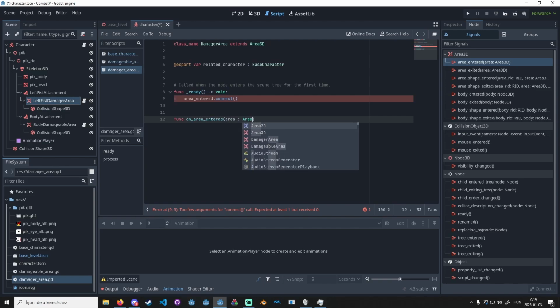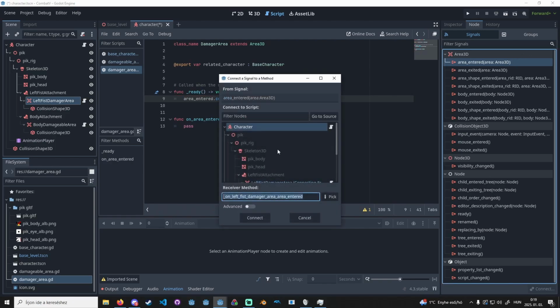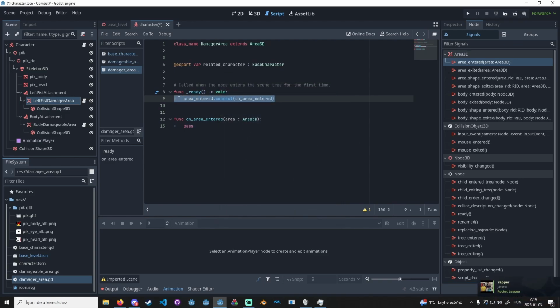We take an Area3D in. So to connect the signal through code, we just do that, and that's it. As if we generated that function through the GUI click-through here. Basically, this is what happens inside the engine when you're doing the graphical connection.